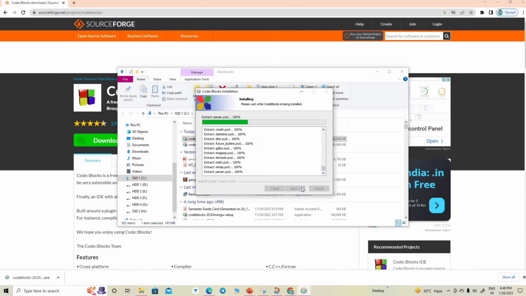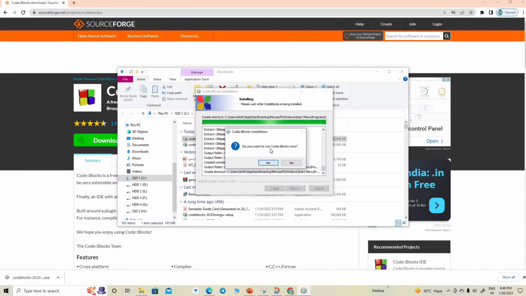For installation, it takes some time. Finally, the installation is about to complete.